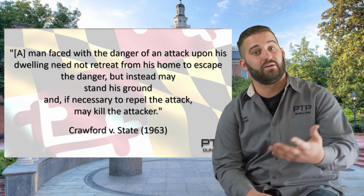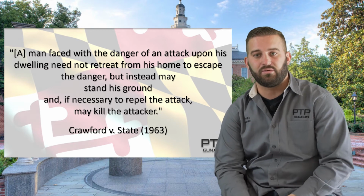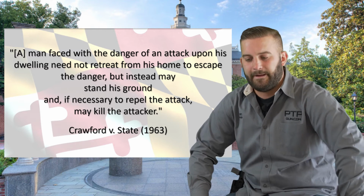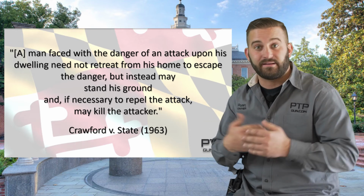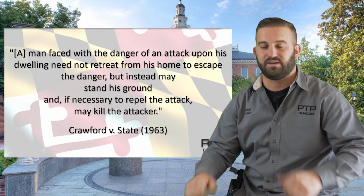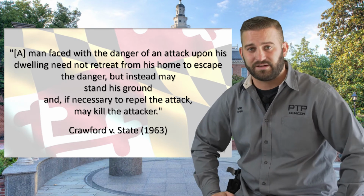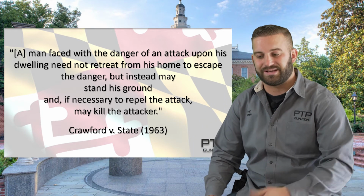Now, no one watching this wants to, no one in their right mind wants to take another person's life. That's nothing you ever seek to do. No reasonable person wants that. I don't want that. I don't put my gun in my holster and leave the home thinking, all right, today's the day, hopefully I'll get to shoot somebody and kill them, this is what I've trained for all my life. No, that's not reality. Nobody wants to do that. But don't get me wrong, if I had to defend myself or my loved ones, absolutely I will. But again, it's not something I ever want to seek to do.